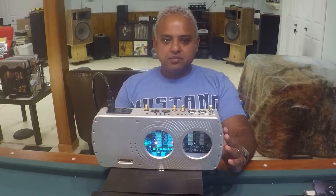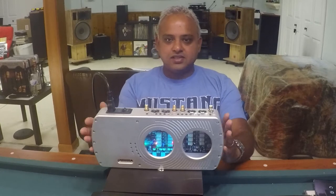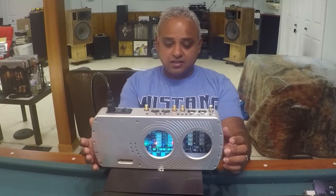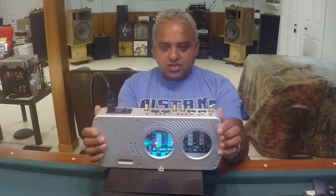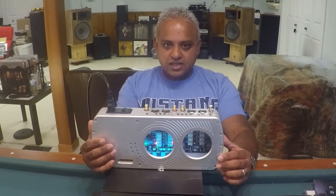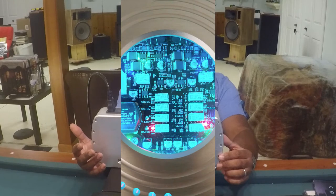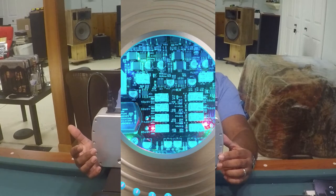So let's talk a little bit more about this beauty here. I love this design — all industrial looking, all about function, but yet does not forgo form. Gorgeous solid aluminum chassis. These beautiful glass windows allow you to view settings. On your left window, you can see the gain settings you have selected — there is a red LED that comes on next to the setting.